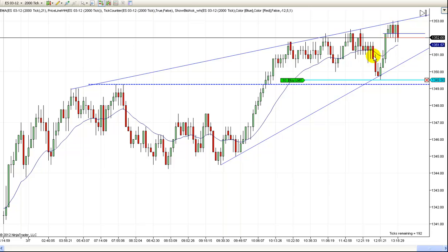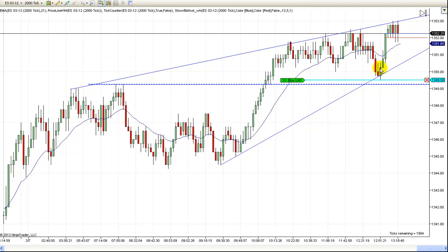The other entry was right here. I was thinking there was a short in here, and you probably could have gone short here, but I wouldn't have recommended it, not when this has held so many times. But this was the only other real entry this afternoon, right here, and this was a pullback to this trend line. You can see I drew that off those first two swings, and that's exactly where we came to.